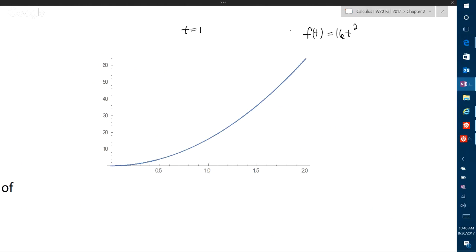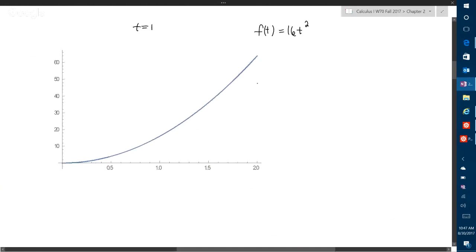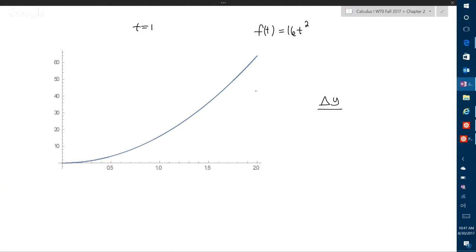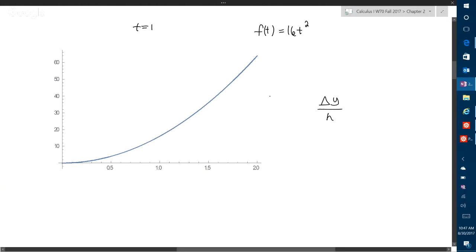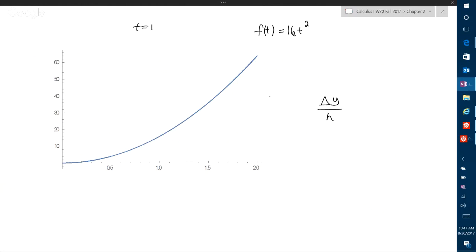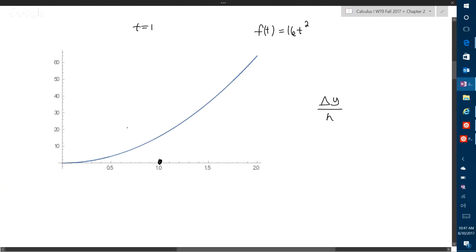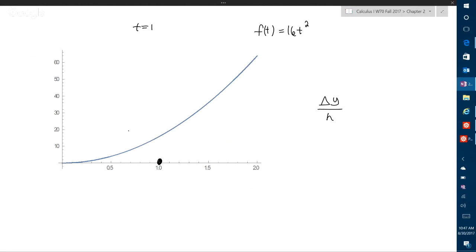So let's look at why what we were doing previously doesn't exactly work here right off the bat. You know, average speed is the change in y divided by the change in t, but change in t is the same as h, which is just the length of the interval. Correct? If they're telling us find the speed at t is equal to 1, I mark this point. Well, what's the length of that interval? 0. Very good. The length of that interval is 0.